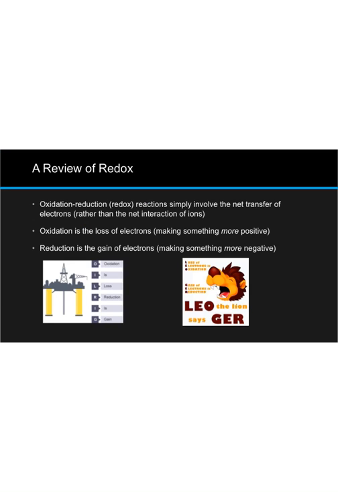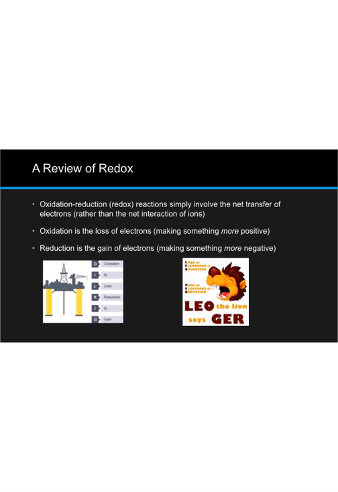In review of what we learned about redox from General Chemistry 1, a redox reaction, or oxidation-reduction reaction, is a reaction that involves the net transfer of electrons rather than something like an interaction of ions. Electrons are transferred from something that loses electrons, a substance that we say undergoes oxidation, to a substance that gains electrons, a substance that we say undergoes reduction. Oxidation is the loss of electrons, rendering something more positive as a result, and reduction is the gain of electrons, rendering something more negative as a result.